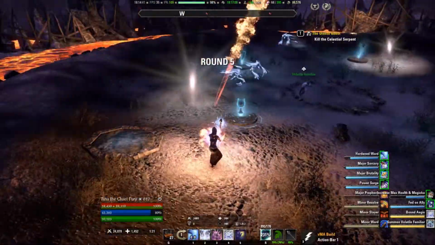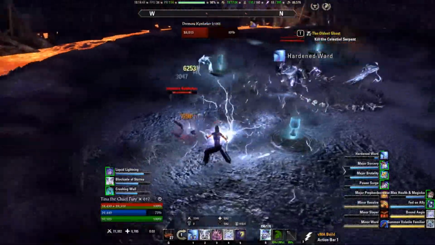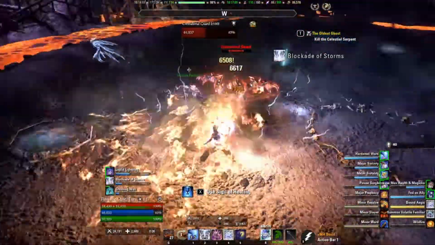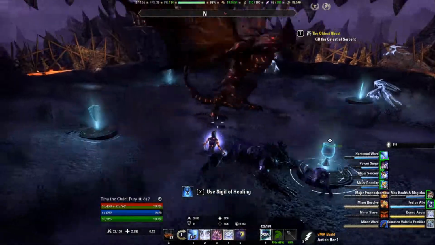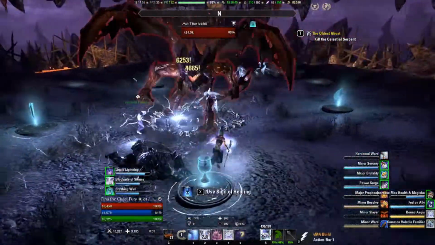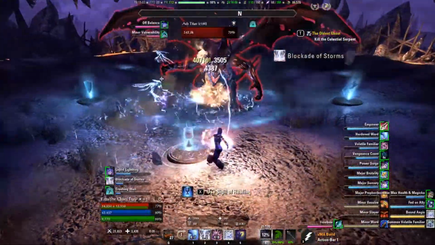For the 5th round, try to go in with ultimate. After the first spawn here, you're going to have to face off against a mini boss, although technically it is considered a final boss. It's going to spawn right in the middle, drop down there. Going to want to kill it as quickly as you can.